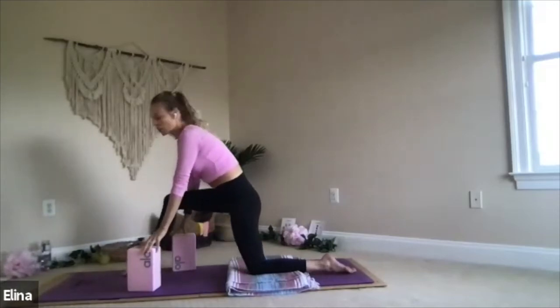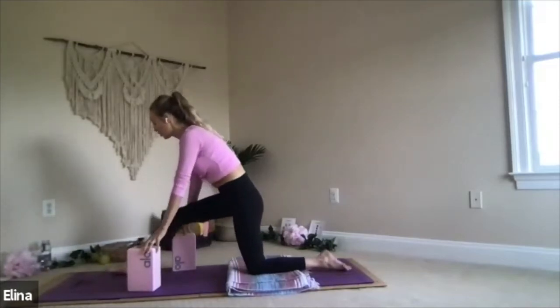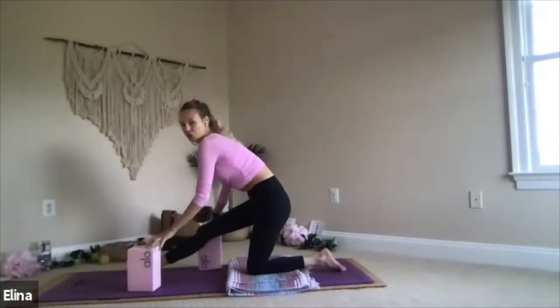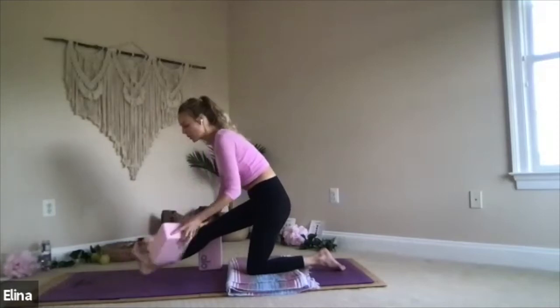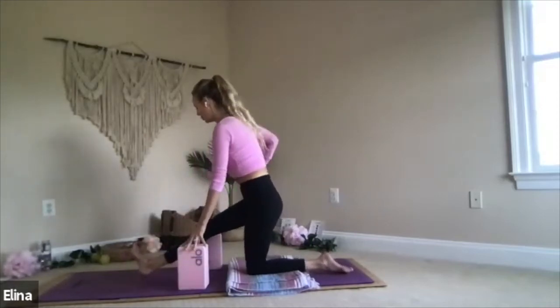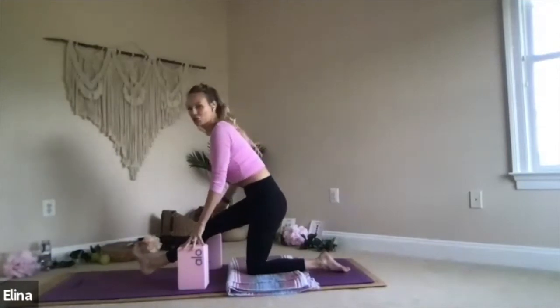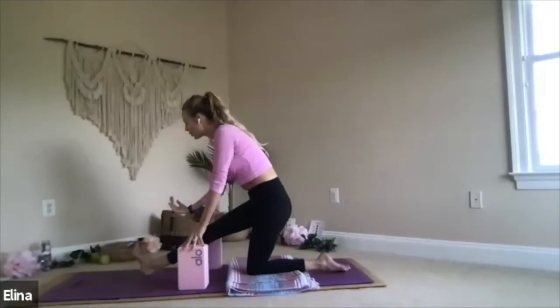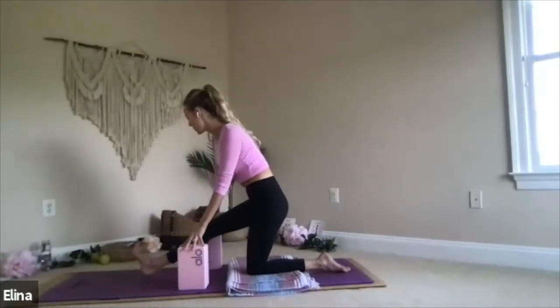Then switch your hips back. You might have to move that right foot forward a bit. And we're coming into a runner stretch. Again, this is where the blocks might be helpful, or a chair or whatever you have for balance. Hinge here from the hips. So you want to feel the stretch in the back side of your right leg. Your right foot is flexed. Your right toes are drawing towards your face.